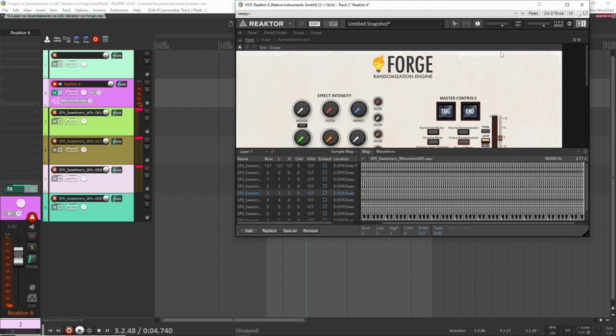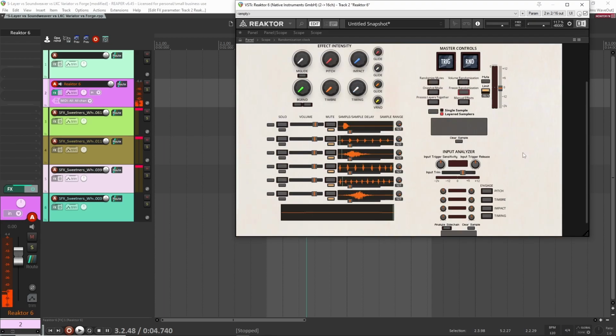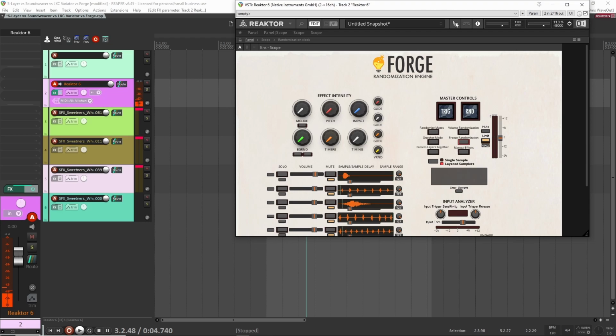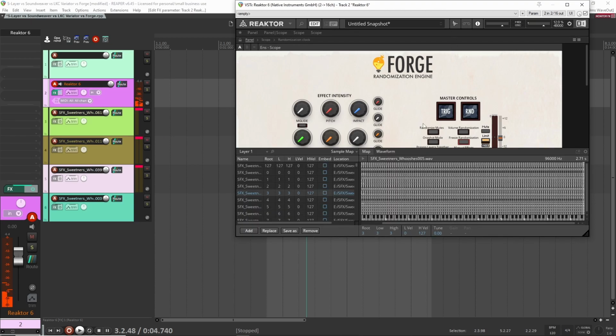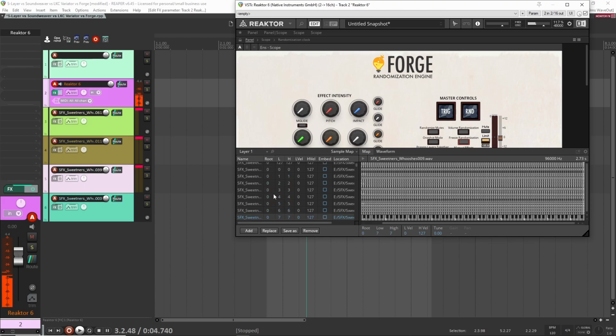So the issue with this library is that unfortunately, when you're loading stuff in, it doesn't automatically set the root note so that you can just hear the whoosh or whatever the sample is at its regular root note, the way it should sound. The only way it's going to work is if you change that. And the only way you can do that, as far as I know, is to go in here and change this to root 0, and then do that for every single sample. You can see how this can get very tedious and a pain in the butt very quickly. It's very time consuming. You can just go like this and make everything 0. And now all of these samples will play back at their regular speed.